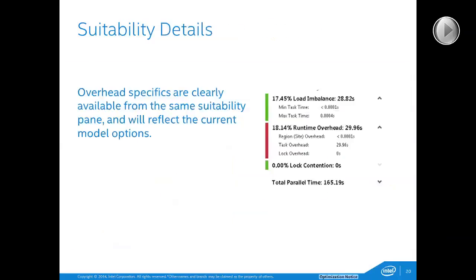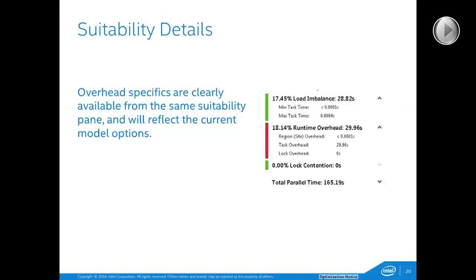What you can't see in these screenshots, because there's just too much information on the screen, is that underneath this graph there's another section where we talk about specific problems that may have caused it not to scale. For instance, in the example being shown here on the right, there was a load imbalance. Some of the threads were being forced to carry much more work than others, and so they didn't get done at the same time.